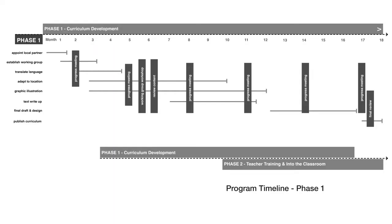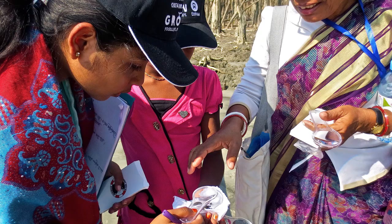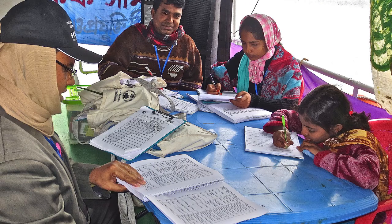Phase 1. The process is long and intensive, involving in-depth, painstaking work from translation to adaptation, from illustration to editing. Local knowledge is everything — from teaching to biology, data collection to community participation. That is why the program must have a local partner with access to local knowledge and the experts to use it.